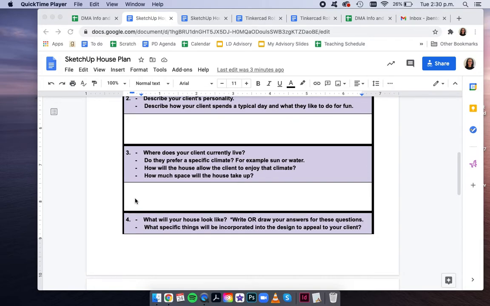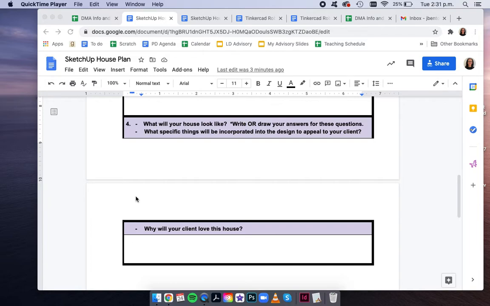You can approach this project in 2 different ways. Some people have thought of this as creating a house for your pet that might go, for example, in your living room or in your backyard, so that your pet would have a fancy little space inside your own home. Or you could pretend that your pet lives in a special pet world, and you can just go all out and design an actual house for that pet. So think about how to design it so that it fits the climate that your pet needs.